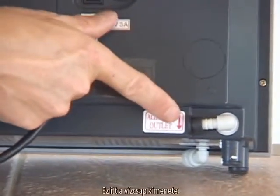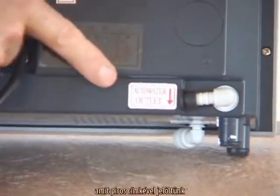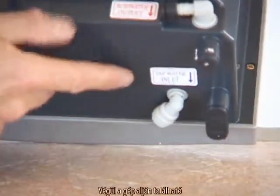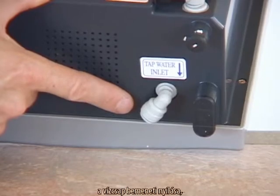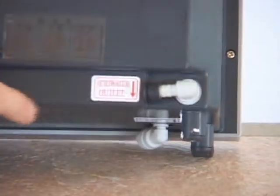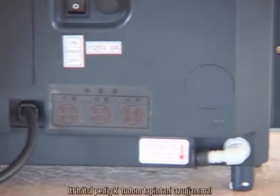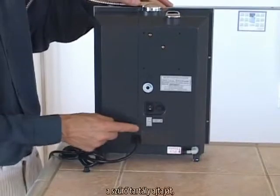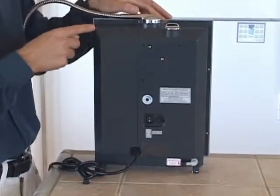This is the tap water outlet port, and it's labeled with a red sticker. And finally, on the bottom is the tap water inlet port, which is labeled with a blue sticker. And lastly, I'm tracing with my finger an outline of the filter housing door, where you'll access the filter.